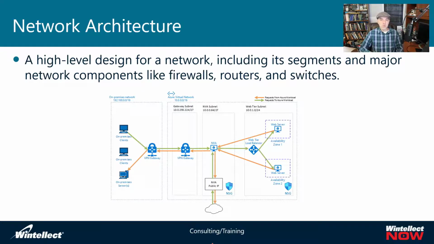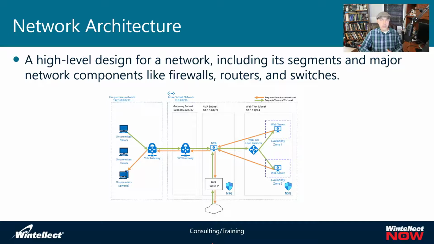Now, I don't have to put every server that is going to be on the network on this network diagram, but minimally I probably need to reflect the various network segments that I'm going to be putting into Azure and maybe on premise, and show those and how they relate to one another, and then their IP blocks, etc. And then talk about the major components that are going to be in play to handle things like the security and the routing, as well as the interconnects between the various network segments and the various different data centers that I might be deploying my application workloads to.